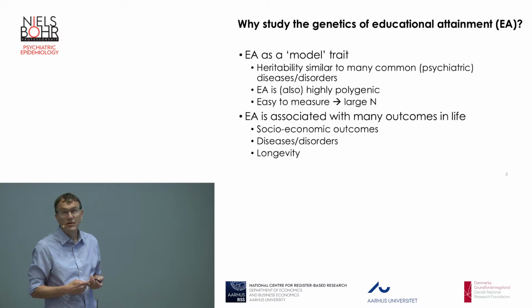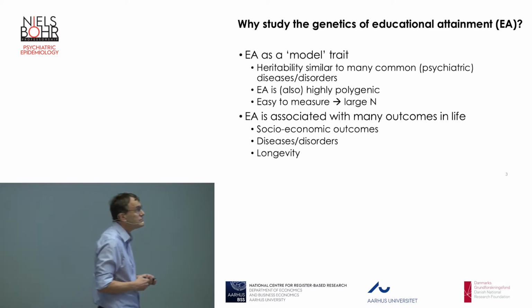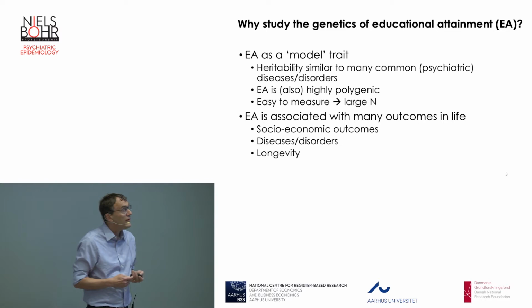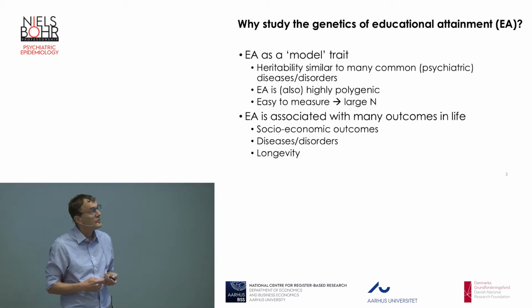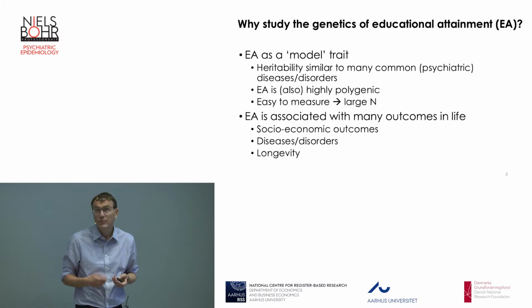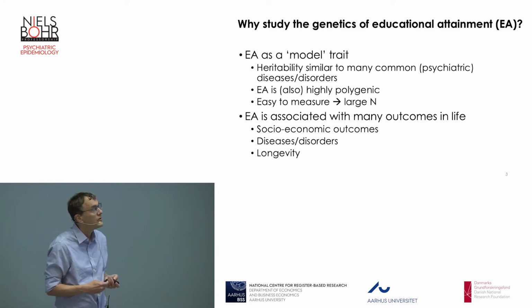So we can get large sample sizes, and the larger the sample sizes, the more we can learn, and the more the data can generate hypotheses that we can test subsequently. Educational attainment is also associated with a number of important outcomes later in life. Not just how much you're likely to earn and other socioeconomic outcomes, but also your likelihood of getting a number of diseases and disorders later in life and how long you live. So from that point of view, from a health point of view, it's an important trait.